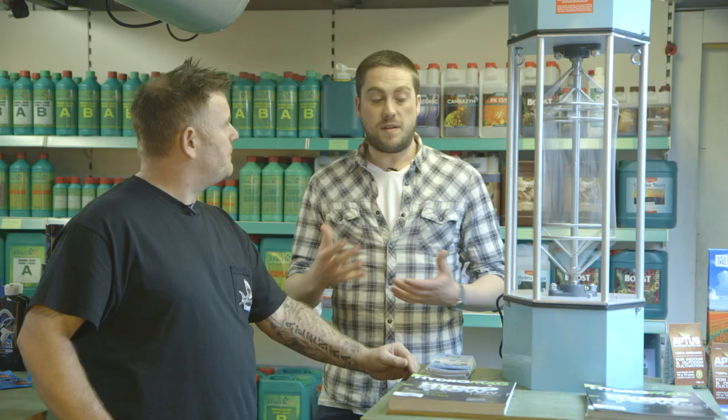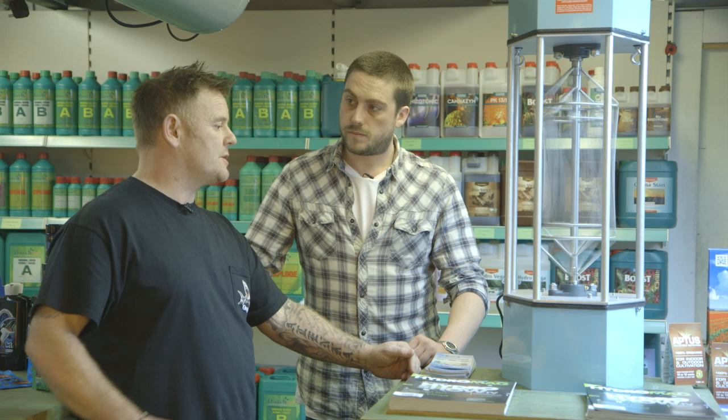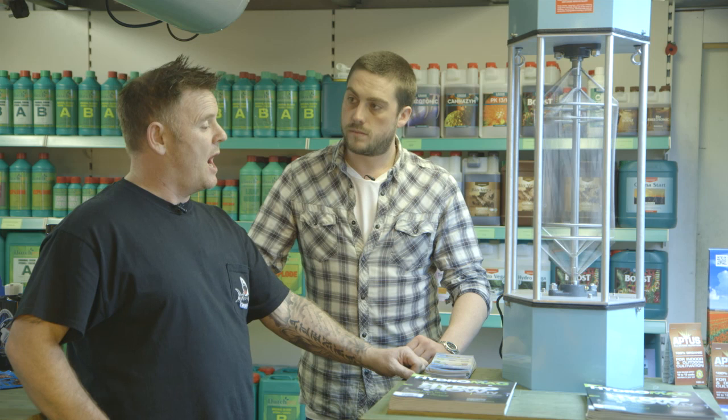If you were to sum up the benefits in a few words, what would you say? Yield. Yield is, for everybody, the most important, because for a cost of £1,100, you need to be increasing your yield significantly. And as I say, if you can get the average of 20%, the product will soon pay for itself.